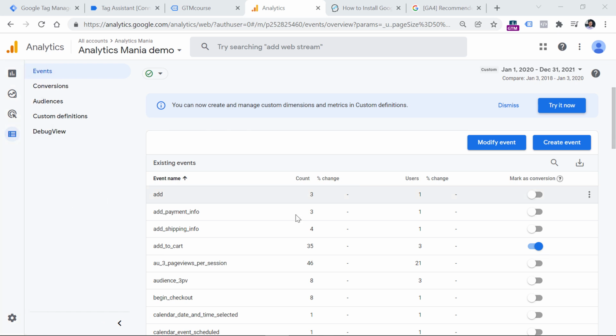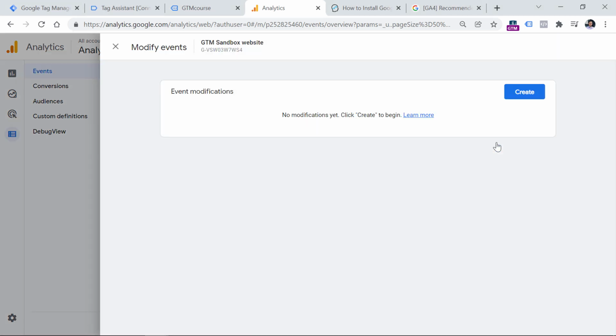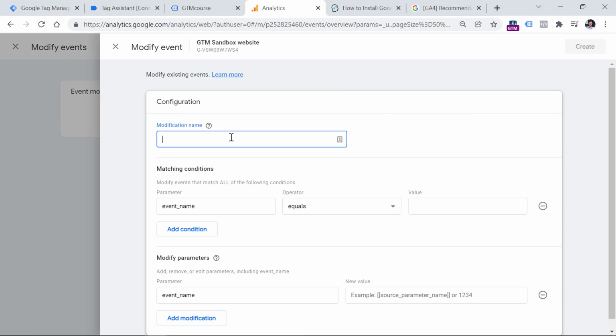So I could do that by clicking modify event, create, and then I need to give some name for this modification. So let's say that I will name it add payment info fix. And now I have to enter some condition for when I want to apply this modification.